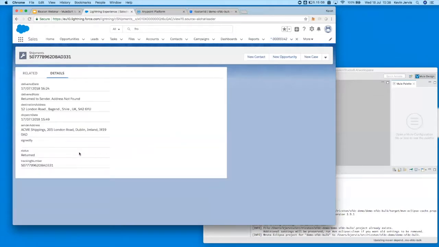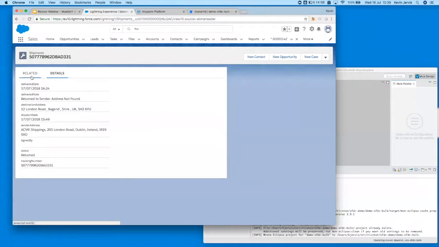So this is an external object, as I say, that's not hosted on Salesforce, but appears as an object within Salesforce through the virtue of Salesforce Lightning Connect and the OData API. And so looking at this address here, I can see that the address is the destination address. There's something incorrect in it because there was a note that they were unable to deliver the parcel to Mr. Frodo, so it's been returned to sender. The address wasn't found, and it has a status of returned.